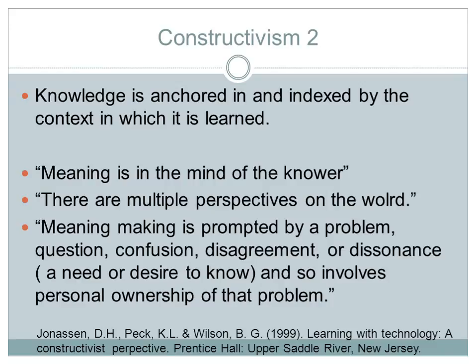Constructivists believe that knowledge is anchored in and indexed by the context in which it's learned. So meaning is in the mind of the knower. There are multiple perspectives on the world, and meaning making is prompted by a problem, a question, confusion, disagreement, or dissonance, a need or desire to know. And so it involves personal ownership of that problem.